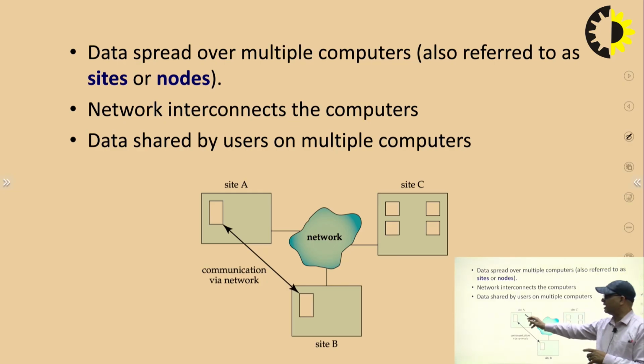So this site A has a server, site B has another server, and this site has more than one server, and all these sites are interrelated by a network. These sites A, B, C have the common database, and we can access any of the databases at any time. How? The fun is, if site A is busy, my request automatically goes to site B or site C, whichever is free, and I can access that server. So this is how the distributed database works.